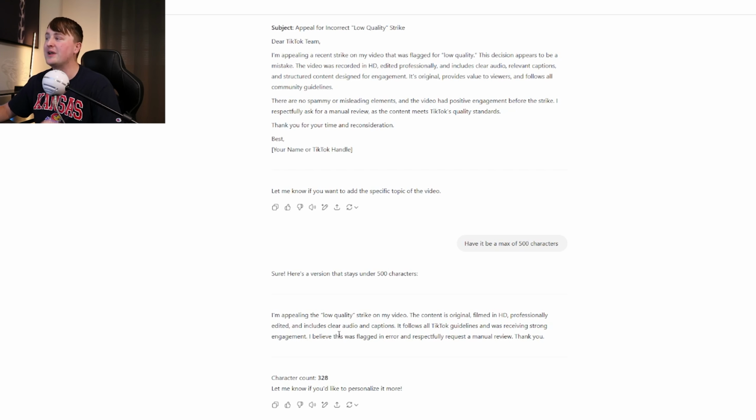But from now on, when I put an appeal message into TikTok, I'm going to be doing this exact process, whether I'm getting a strike for security issues, unoriginal content, any other issues that there may be. Try this out, guys, because this is going to be your best chance to override the TikTok algorithm and to get this strike away in your account, because we do not want that whatsoever. And so I really hope this is helpful to all of you watching this video.